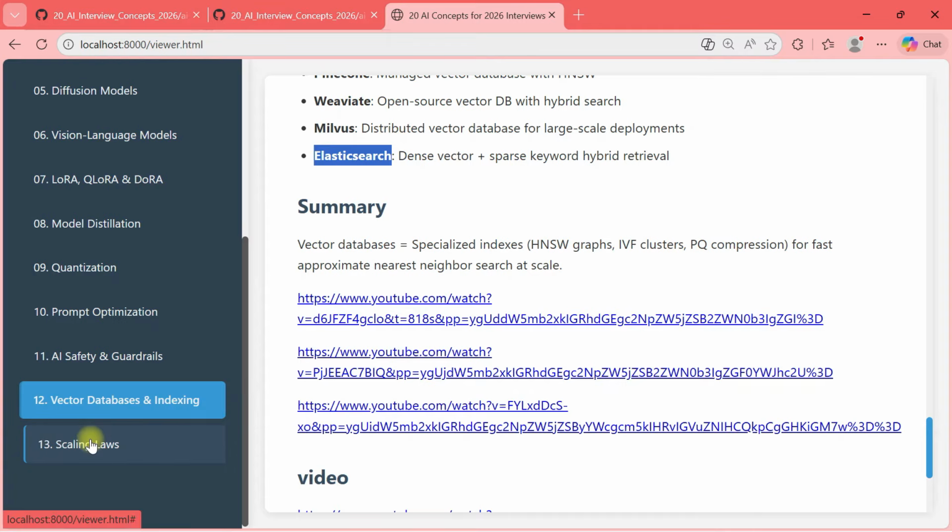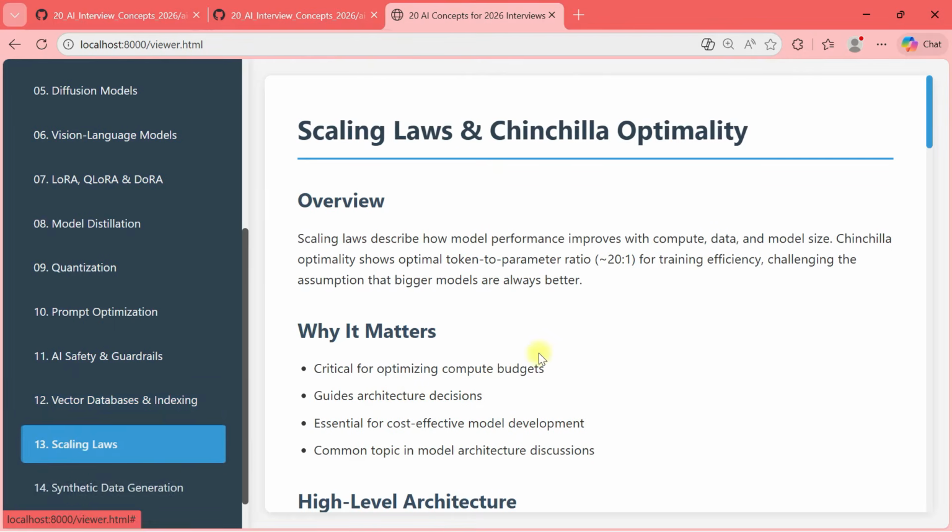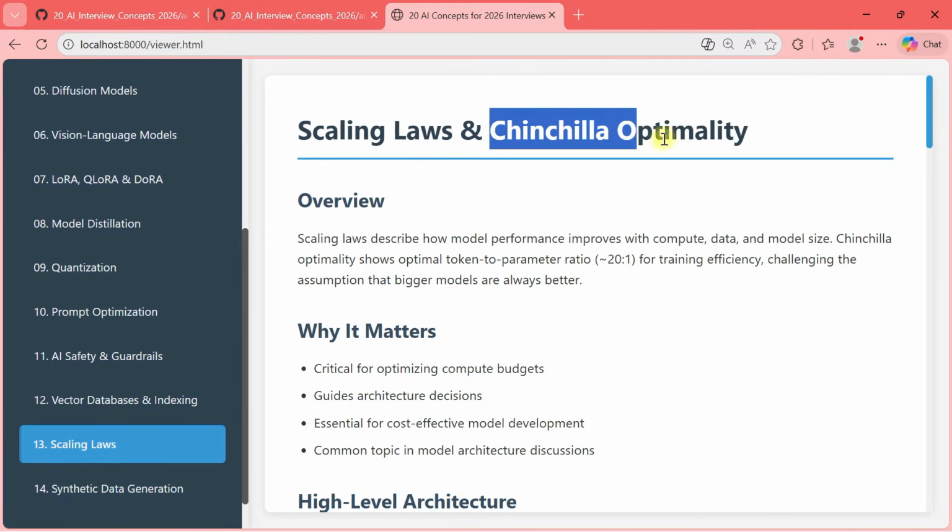The next important topic, and a very interesting one again, is related to scaling laws and something known as Chinchilla optimality. What is this in very simple plain language? If you go a few years back, everybody was thinking if I increase more data and more number of parameters in my model, then I am always going to get a better model. But a law came into the picture, and what that law is saying is there is a proportion you need to follow. If you don't follow that proportion, you are not going to get the benefit.